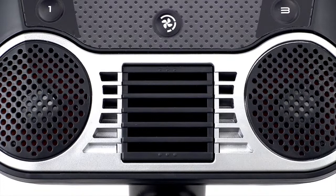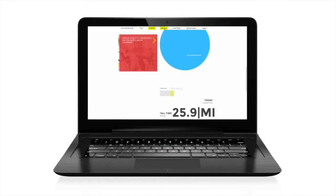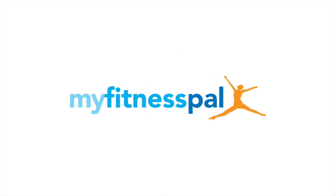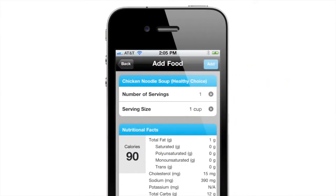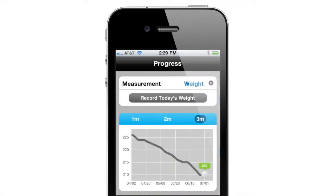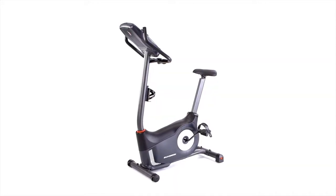Don't like headphones? We've even incorporated new sealed acoustic chamber speakers to deliver a bigger and better quality of sound than ever before. With the all-new Schwinn Connect technology, you can sync your workout results to the Schwinn Connect website. And best of all, Schwinn has partnered with the top-rated app MyFitnessPal. Now you can effortlessly sync your workout and nutrition data to your free MyFitnessPal account — tracking your activity, monitoring personal bests, and sharing goals with friends and family. Thanks for considering the Schwinn 130i upright bike.